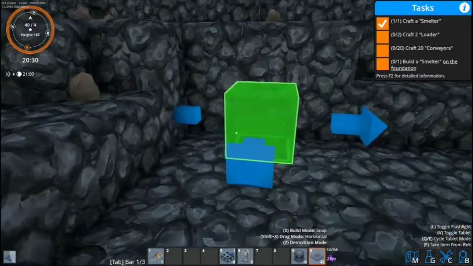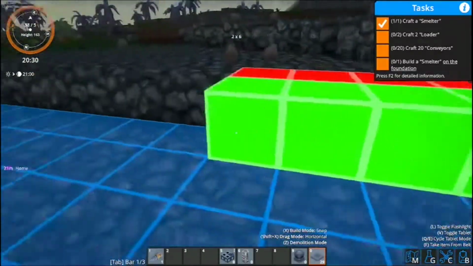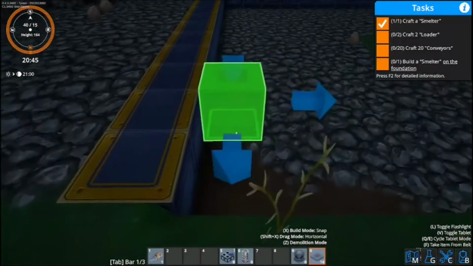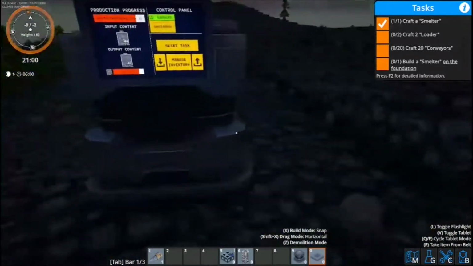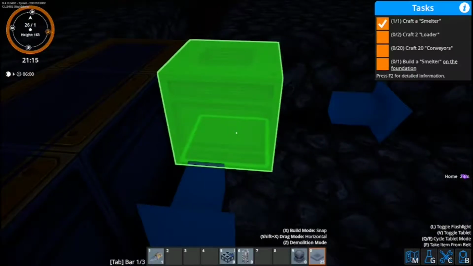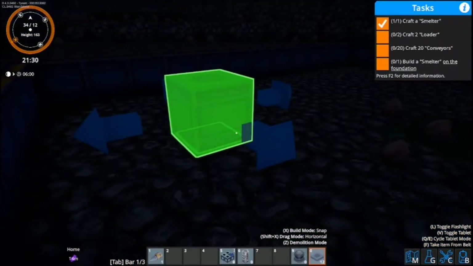Alright, we're back here. We've got some foundational pieces built. So we're just going to drag this. Gives us 18 spaces, times, guess we'll go 13.